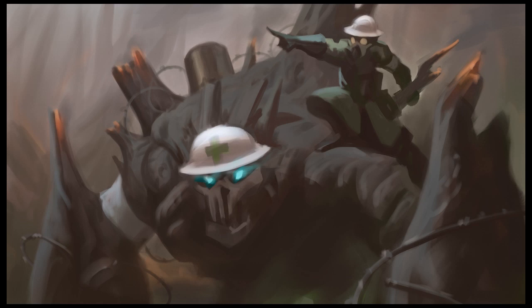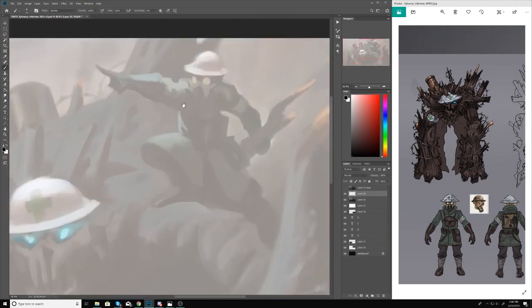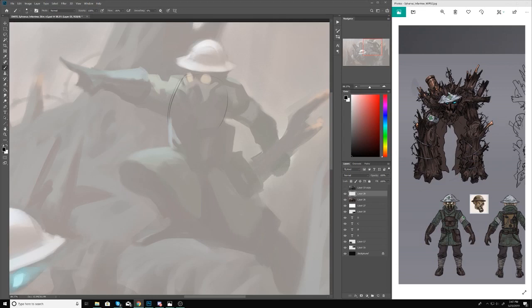The problem with this image was that the designs weren't very harmonious. The closest you could get would be like a square color scheme — blue, red, yellow, green — and even that can be a little hectic. When you're in that situation and you can't find particular colors to work harmoniously, that's where you have to go back to the idea that something has to carry the image. If the colors aren't in beautiful harmony due to the designs you're given, then the values and drawing have to make the image work.